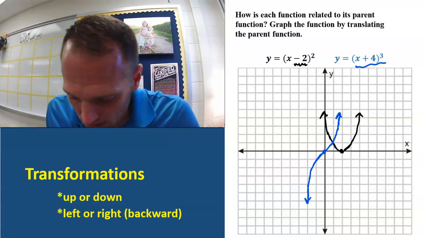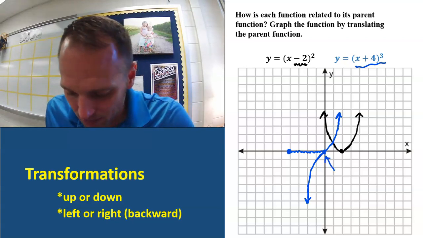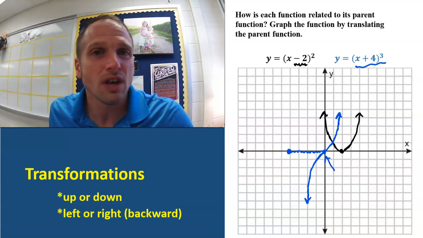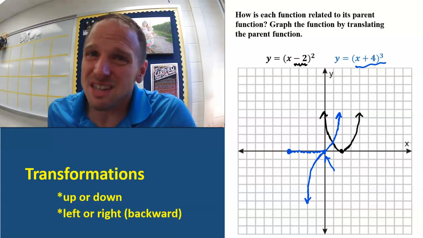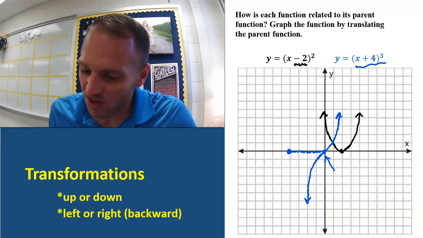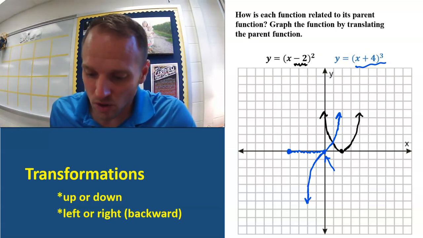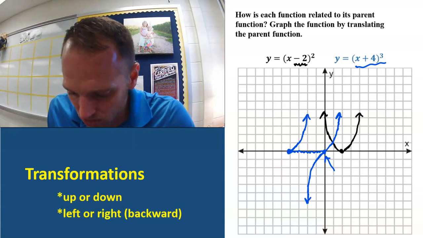And we're going to take this point right here in the middle, move it left 4, and move it over here. And by the way, notice that every time the point that I'm choosing to use is that origin point, okay? You don't have to use it, but it's definitely the easiest point to use, okay? It'll work with any point, but that's the one that's going to be easy, the one you're going to want to use. So right here, we moved it to the left 4, and we'll just sketch that same graph over here.